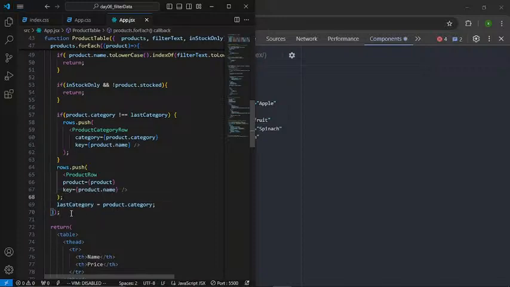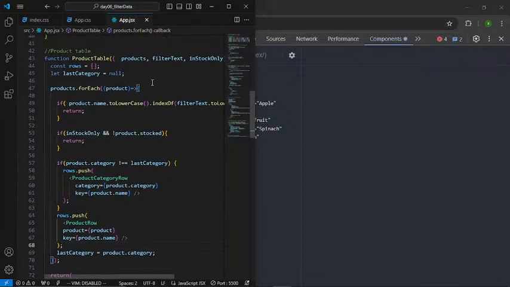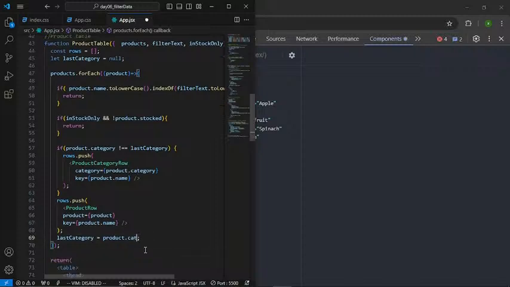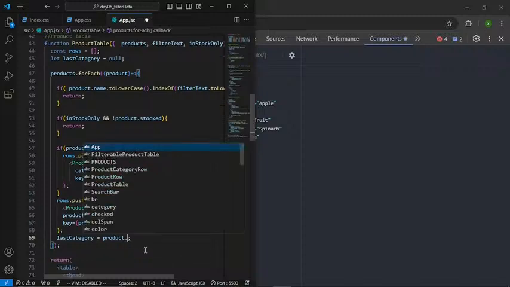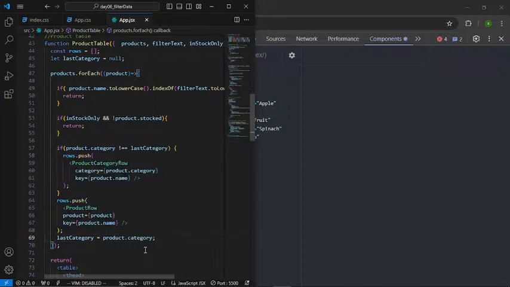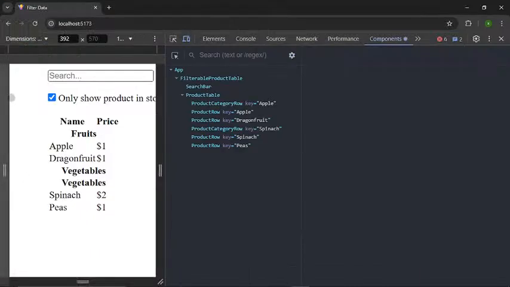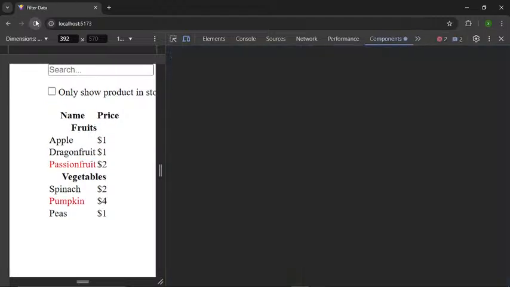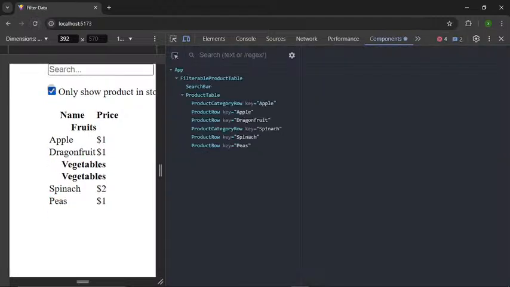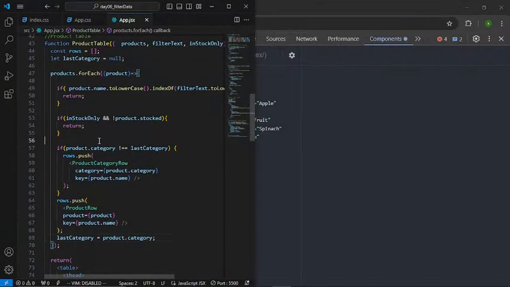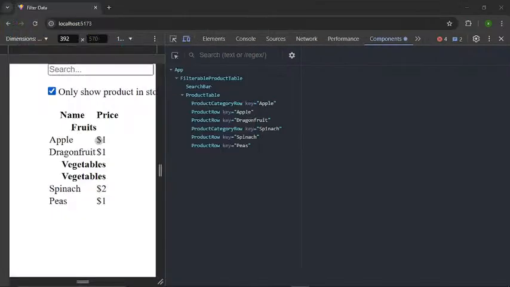I'm using this inside the for each loop, and I'm changing the last category to product.category. Yes, I'm using it. Still, it's giving an error. I don't like this simple error, but it's killing me a lot.